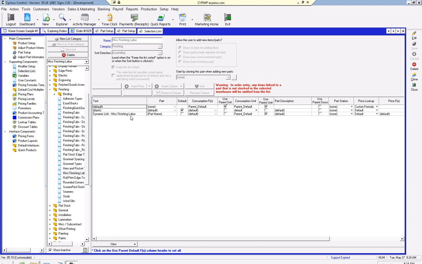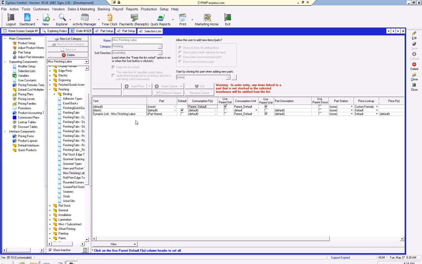So we have the drill hole and the rounded corners, and it's using the parent default consumption on the variable. The parent default is MISC_finishing quantity 1, I believe, or finishing misc quantity 1 and finishing misc quantity 2.